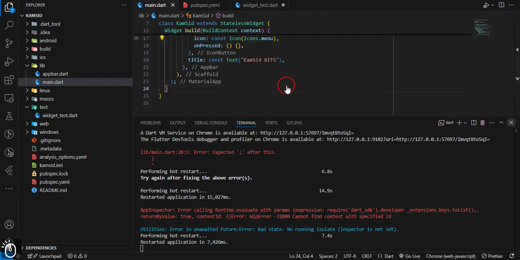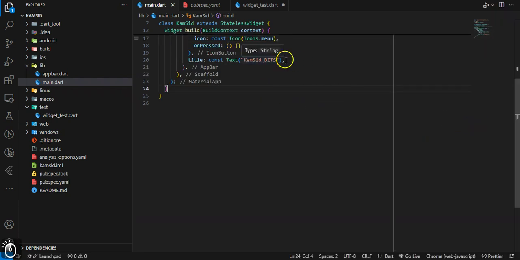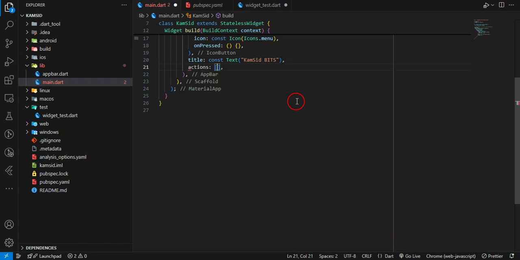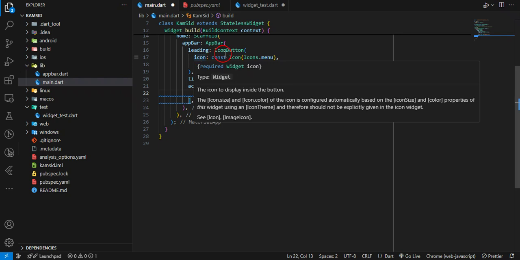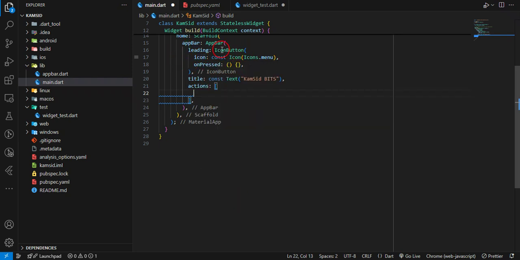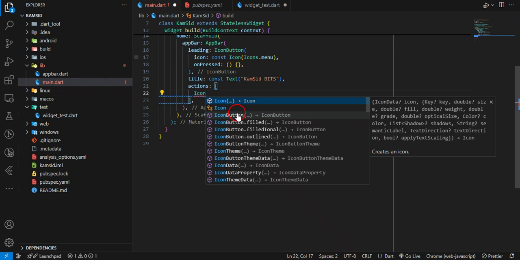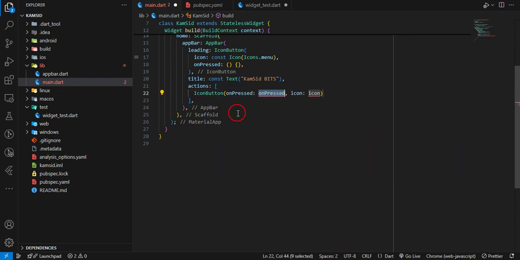What you have to do is that after this comma, you just come down and type A. As you type A, you see a lot of things there, right? So now under the action, I want to import another thing. It's still an icon, so you can still just come down here and copy the same thing from this icon button. You can still just say icon button because it's still an icon that you want to add. Can you see that?